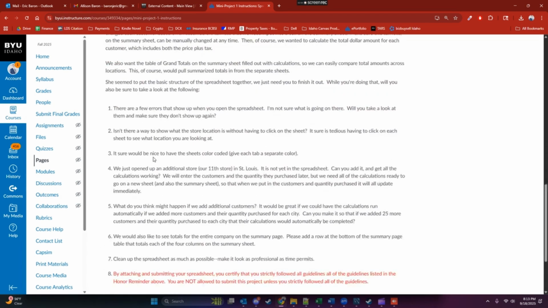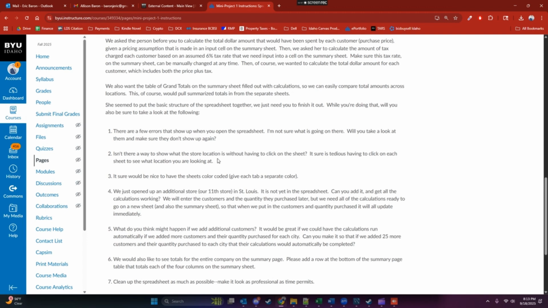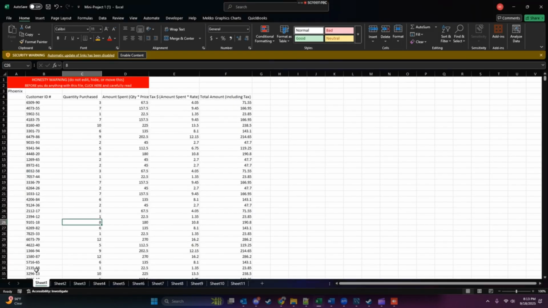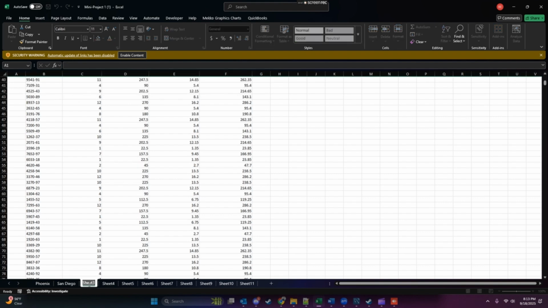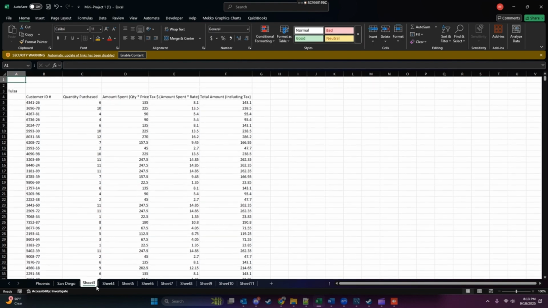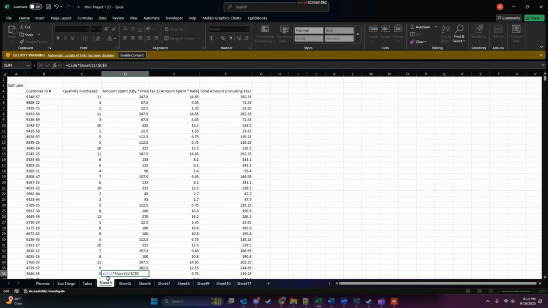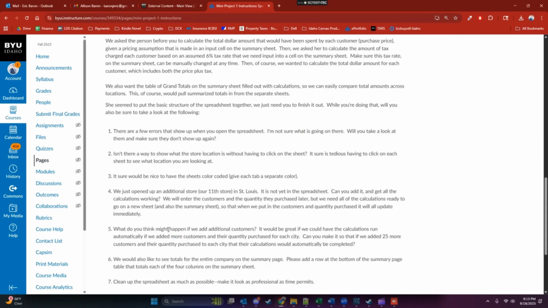Okay, let's go back. So it says, is there a way to show what the store location is without having to click on the sheet? Unfortunately, this is going to be a manual exercise. Phoenix. San Diego. Tulsa. Salt Lake City.